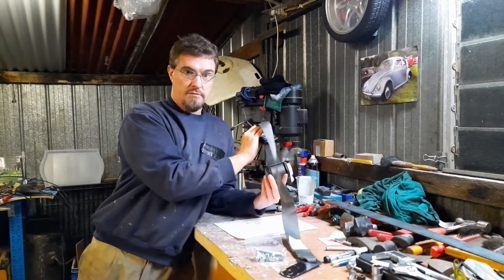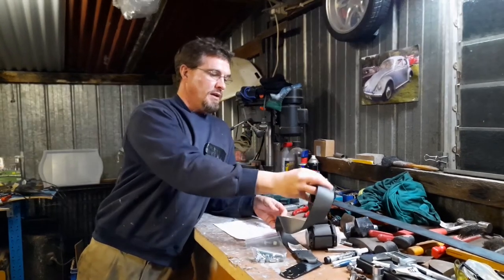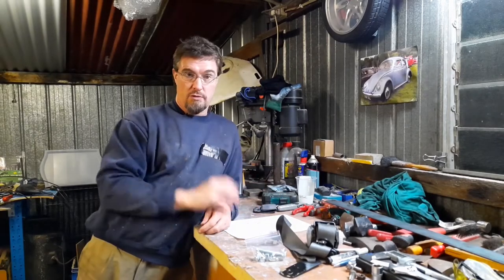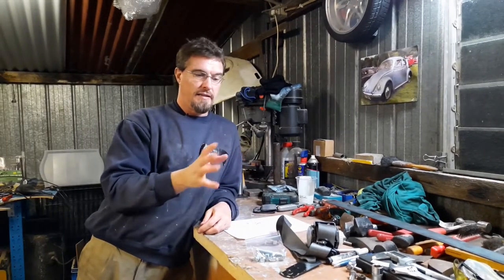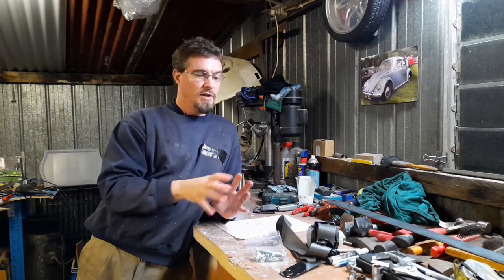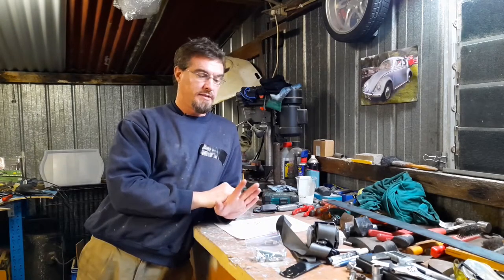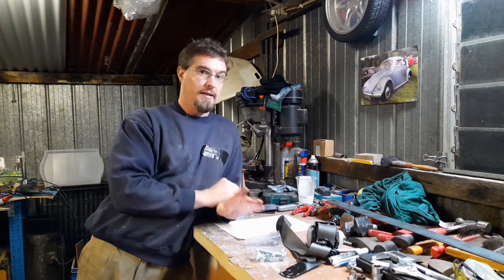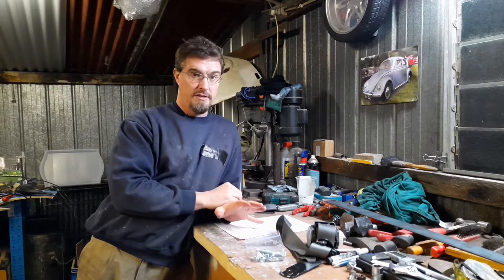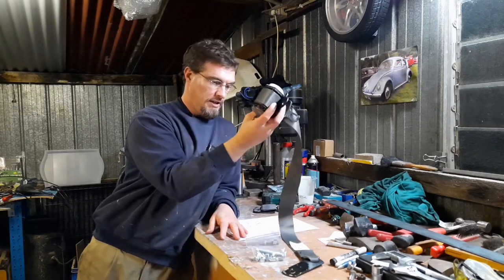is going to be the seatbelt itself. This is obviously a retractable one. And they have to also comply with your local legislation. So unless it's got international approval, then, for instance, I can't install a UK-made seatbelt in Australia unless that seatbelt has the local accreditation to say that it passes Australian standards. So this one in particular, locally made in Australia.